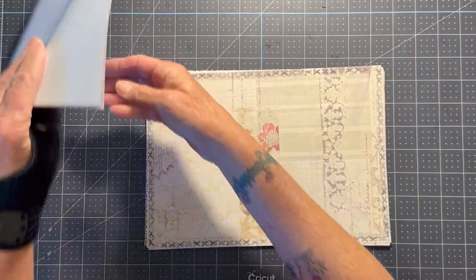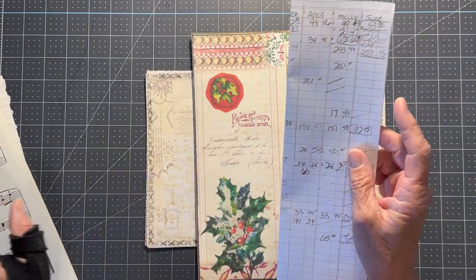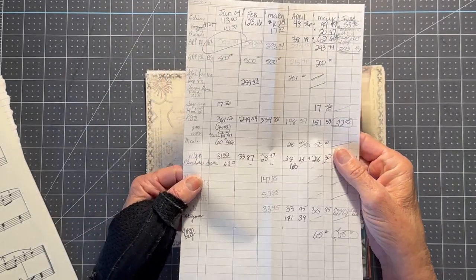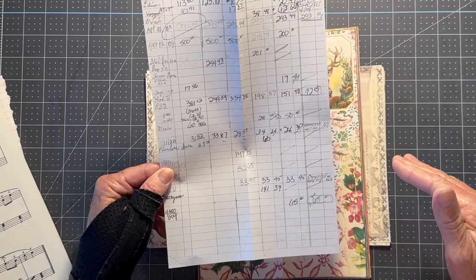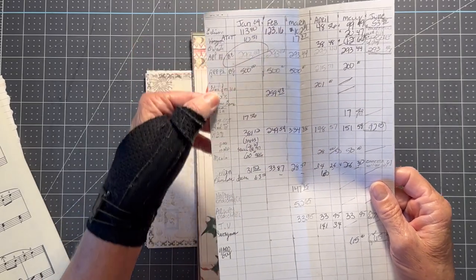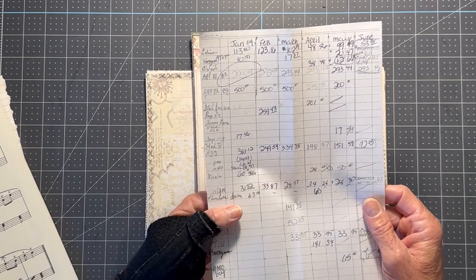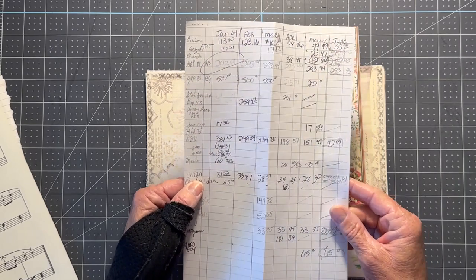I also pulled, so this is kind of fun, a copy of my mom's ledger. She had many ledgers, but for some reason, this is the only one I have or can find. Some of this is my writing because it was when I started helping her with their finances before they passed. But most of this writing is my mom's original writing as she got older. So it was very shaky and it wasn't her normal writing. But I thought that would be fun to put in here as well.